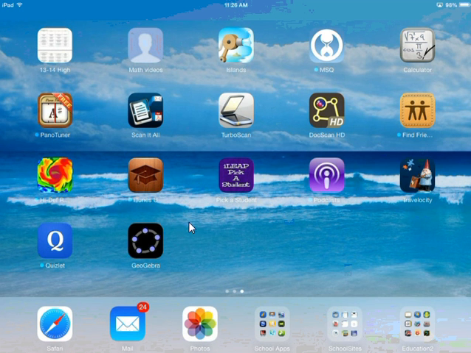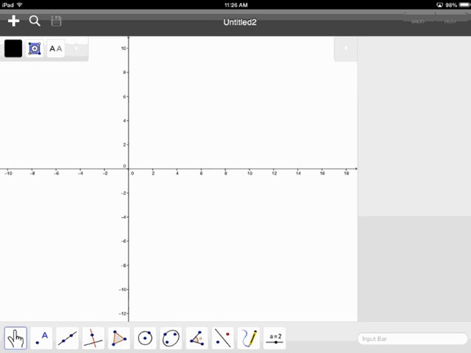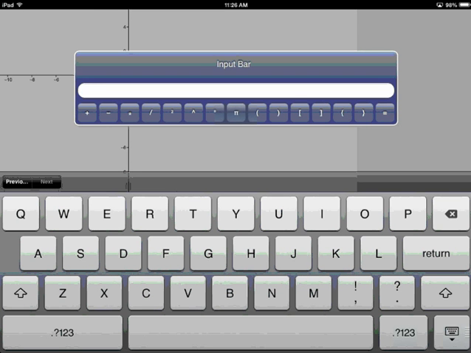Okay, everybody, I'm going to show you this GeoGebra app. Open it up. Once I'm inside, I'm going to look in the lower right-hand corner. See where it says input bar? If I touch right there, it pops up these little tools that include squared and to the power of, you know, the little caret. And I'm going to type in a simple function.